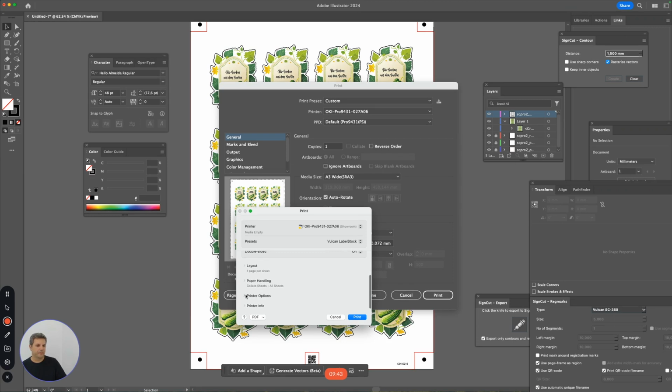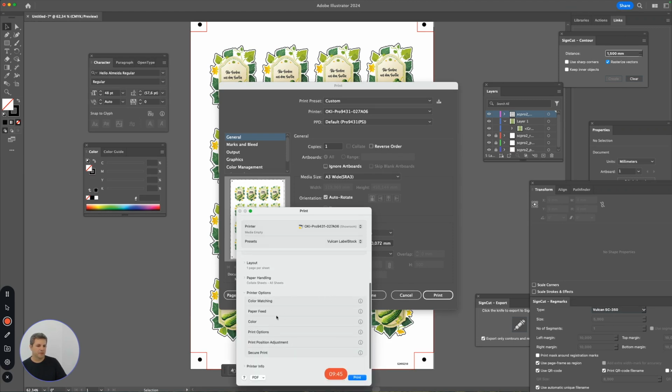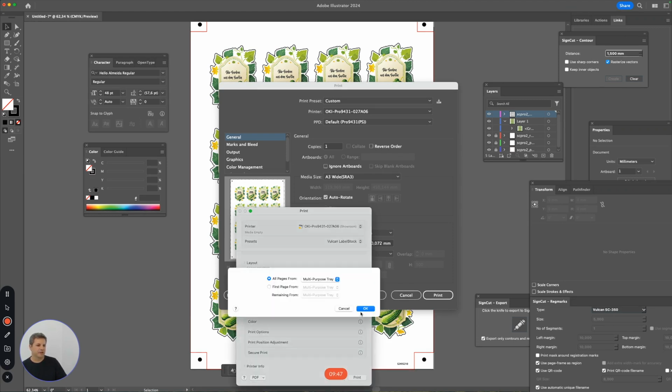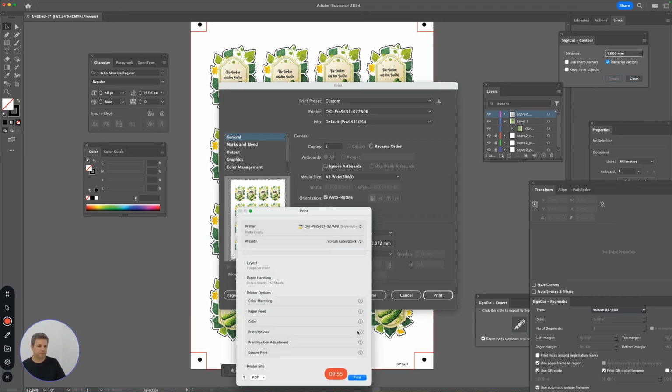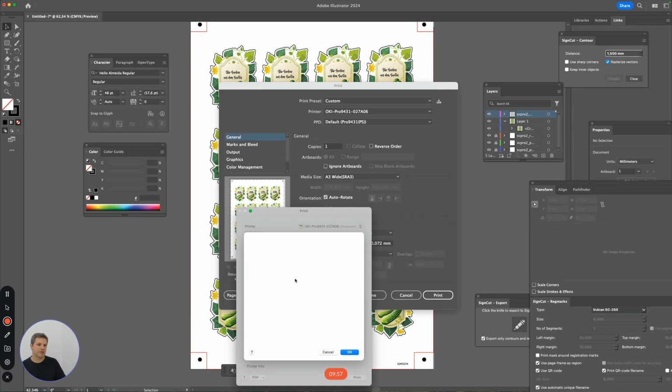So that's launching in October 2024. Now here we can do some more adjustments on how to feed the material. So we have the multi-purpose tray and the exit tray and so on. So after that, we print the material. Here we can select which stacker we want. We use a stacker with face up to avoid curling, so we have less curling on that.